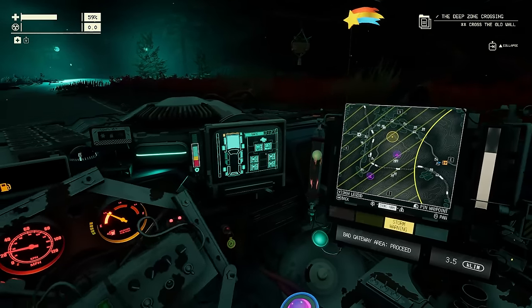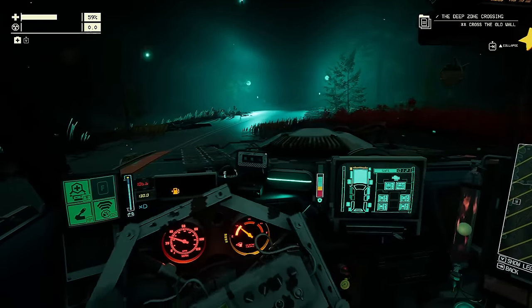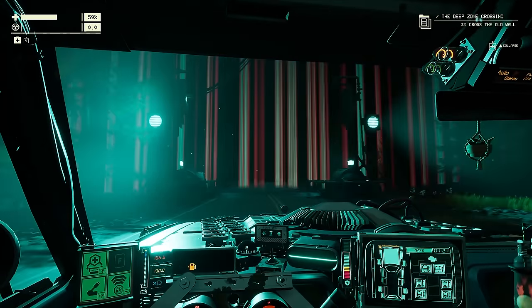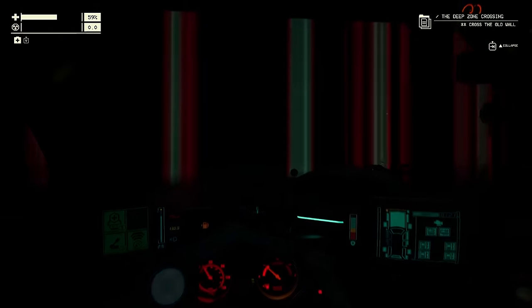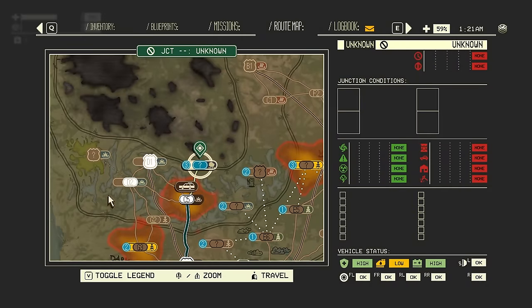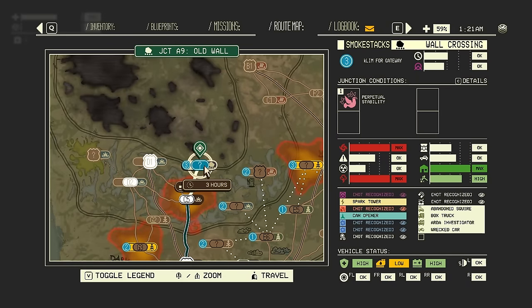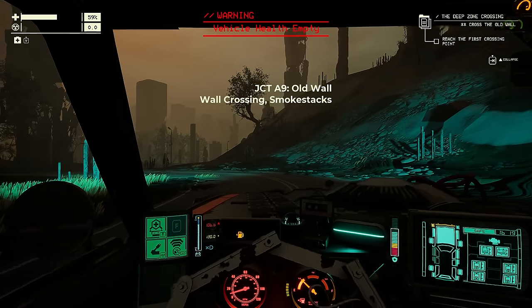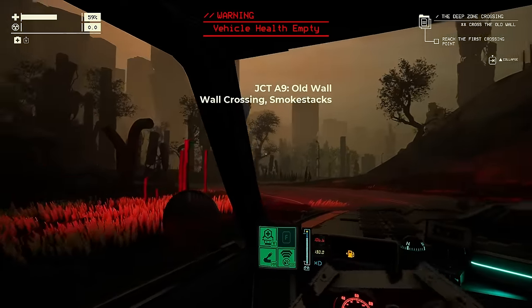You can have more than one at a time. That's how long I've been staying here. Where did it come from? It came from here. It came from near us, actually. Okay, here we go. Perpetual stability, and we- Oh! This has corrupted energy. Yeah. Alright. Wall crossing. Here we go.